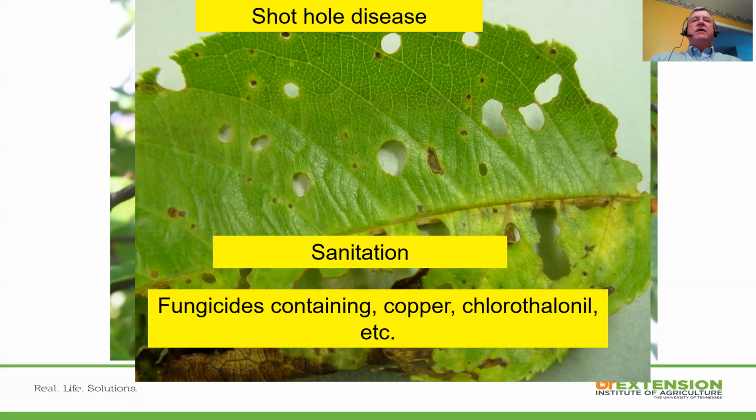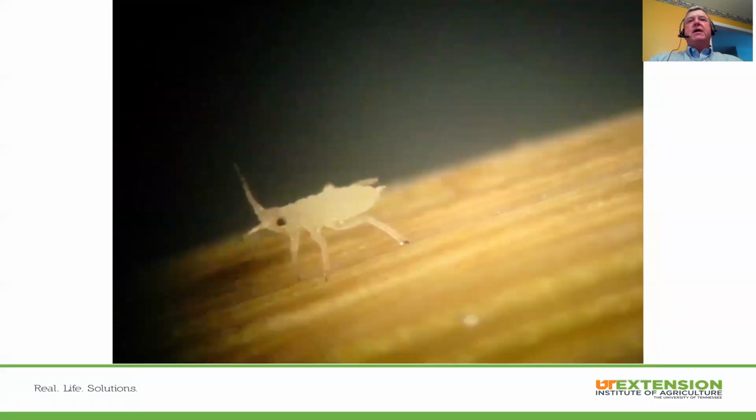A thing to remember is that the fungicides don't cure the disease. They protect uninfected foliage. So the idea is when the tree becomes leafed out, that's when you start making those fungicide applications to protect that foliage to help keep it from becoming infected in the first place. And you may have to make several applications during the course of the springtime during that infection period when it typically occurs in order to keep that foliage clean.